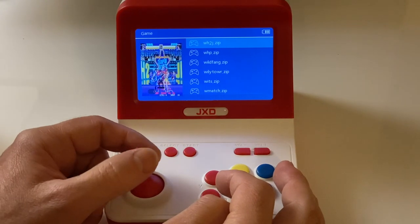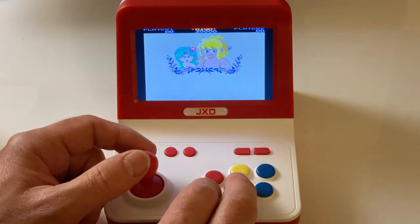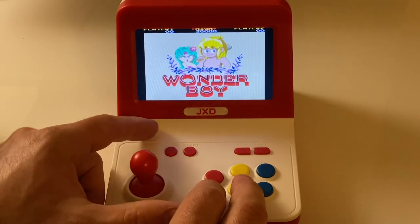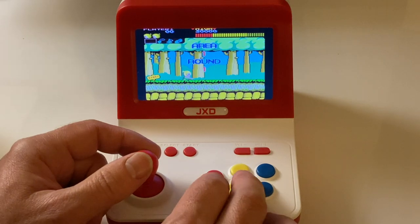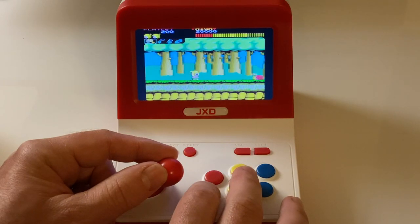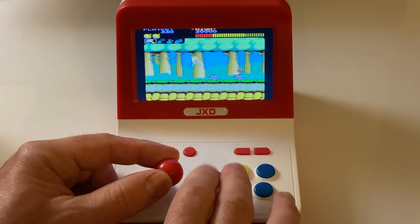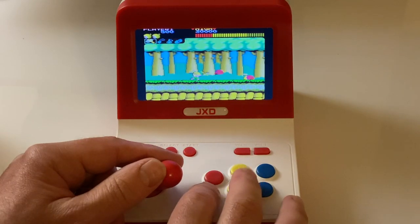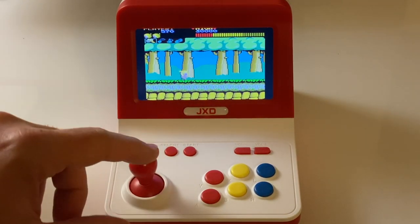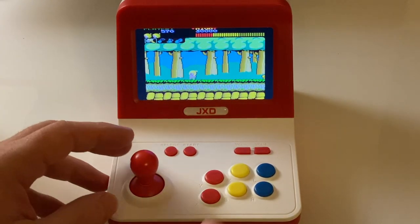Found it. Wonderboy is always a good one to check out because it's so fast and needs good frame rates, as you would have seen in previous videos. This is running well - it's running the same as the iWO. The screen's a bit brighter and the colors are better. But all in all, same performance as the iWO. This joystick's pretty good too - it's quite responsive and feels springy and firm. It's not all sloppy like the iWO. Wicked Gamer was getting his stuck but this one isn't doing it. It's feeling quite good.